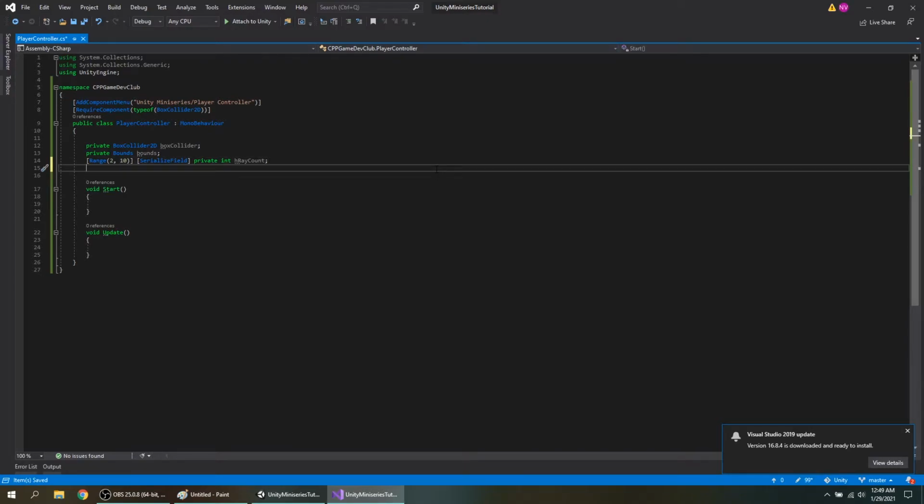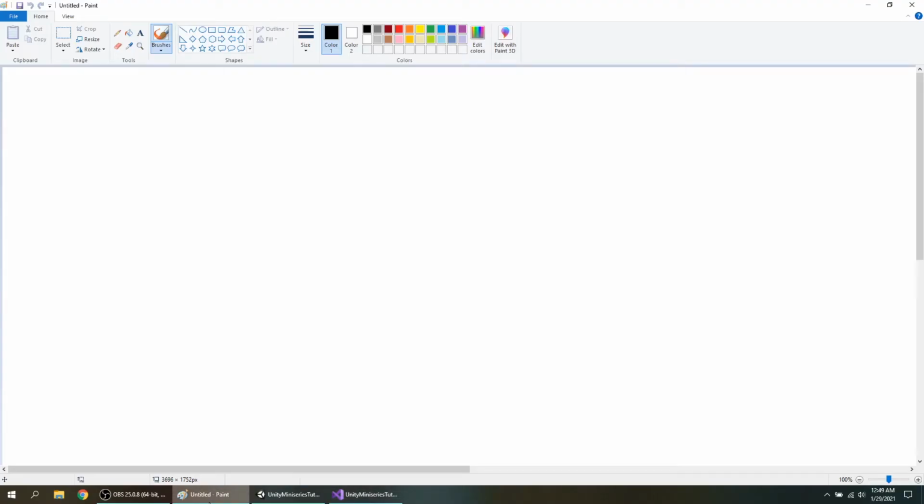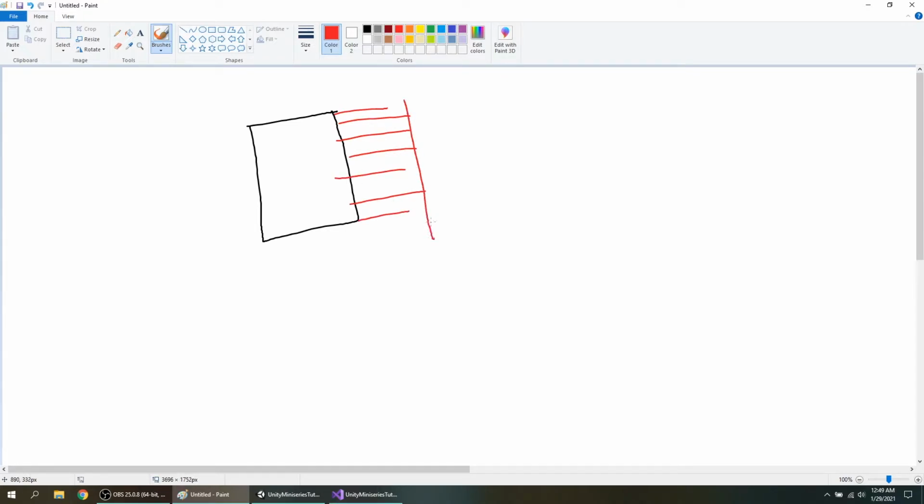So we can do the same thing. Let's copy this line of code and then paste. This time we're on to 2 to 20. Honestly, this is supposed to be V-ray count, and this is supposed to be H-ray count. And now you might ask, what the heck are V-ray count and H-ray count? Well, when we have any sort of box, let's say, that represents our player, we're shooting out rays to test if there are collisions ahead of us. So if there's something here, we want to make sure that it's detected. And the same thing vertically.